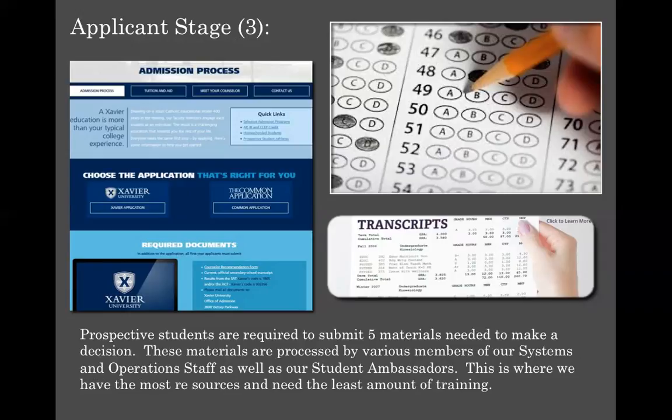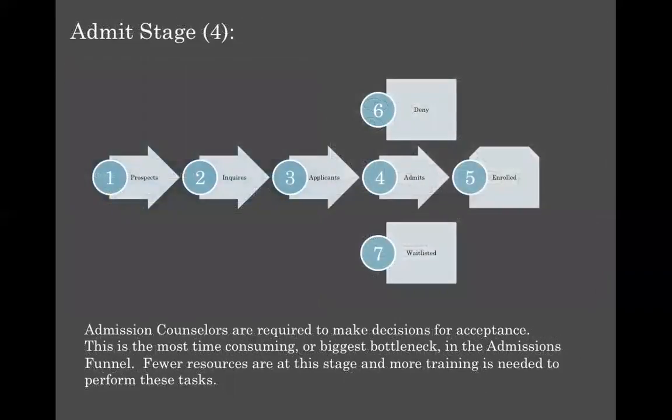And so I was able to look at this as a possible bottleneck, but quickly realized that there were a lot of opportunities to increase the time if necessary, but that this wasn't going to be the major bottleneck, which left one stage left to look into, and that was the admit stage. And this stage, I was a little concerned with in starting this project that it might be the main bottleneck, and it turns out through observations and questions I was right.